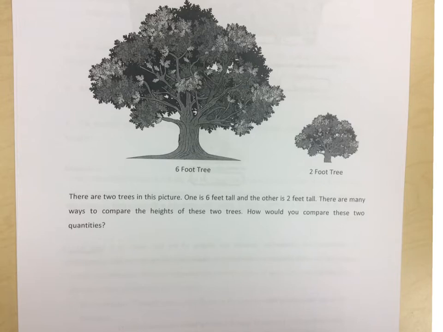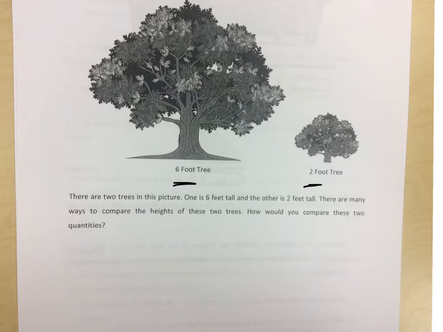One might do a subtraction, and they might say this 6-foot tree right here is actually 4 feet bigger than the 2-foot tree. They do that by subtraction. Okay. With this whole chapter, we're not going to be comparing numbers that way. We're not going to look at a subtraction relationship or one is bigger than the other. What we want to focus on is a multiplicative relationship. Did you hear the word multiply in that? So basically we're going to be looking at how many times bigger or how many times smaller. That's what we're going to be looking for in this whole chapter.